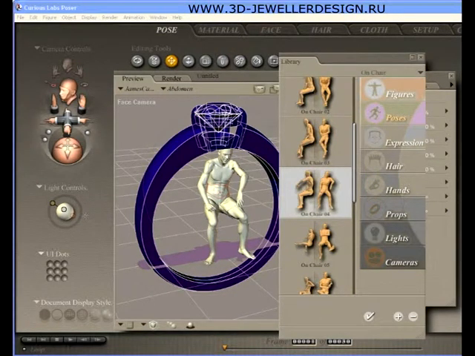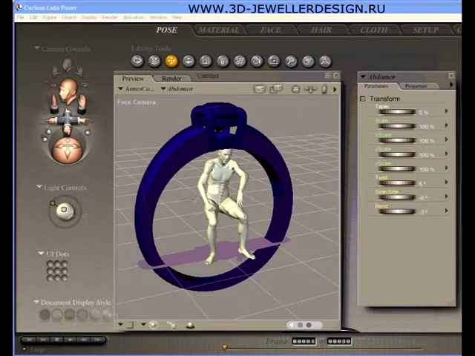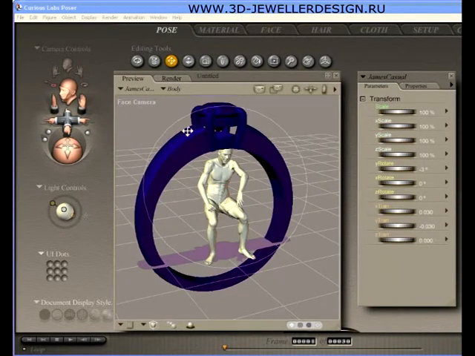Okay, so there's James chilling, gonna be sitting out on a ring. So here we'll go to translate, and we'll click on his sphere of influence. Oh, we gotta pick him. There's James.